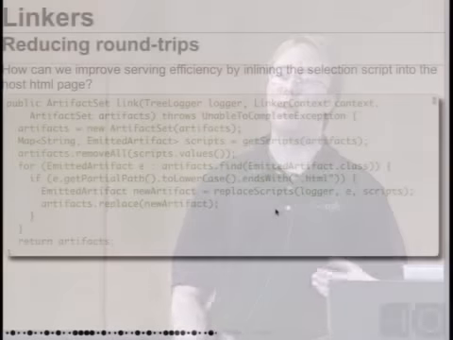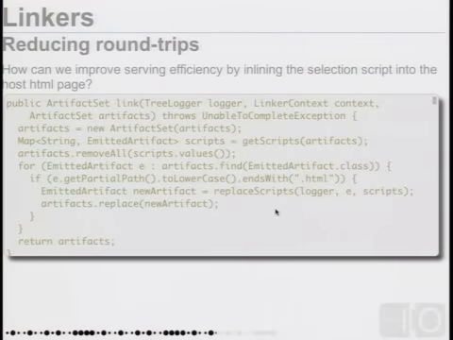You'll take the file, you'll perform the string manipulation, the string replacements, and you'll replace the original HTML artifact with a new artifact, because all artifacts have to implement Comparable, the standard Java collection interface. Emitted artifacts happen to be comparable by their partial path, that is, their location in the output. So if I create a new emitted artifact whose name is foo.html, and I re-add that to the artifact set, it'll replace the old one. So you can do additions, removals, and replacements of artifacts pretty simply just by doing normal set operations.